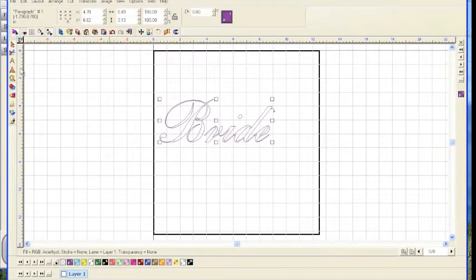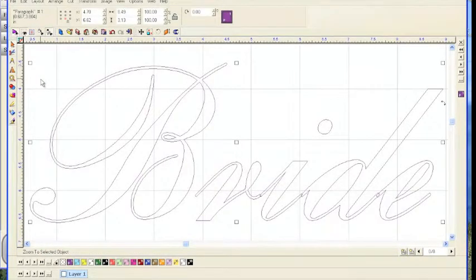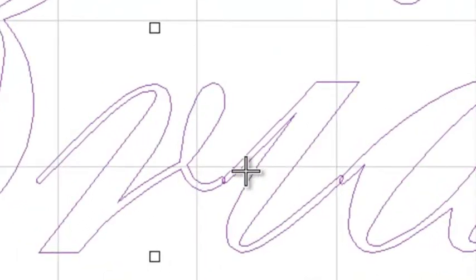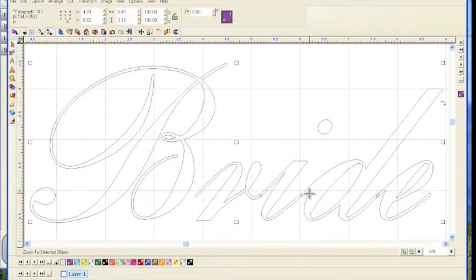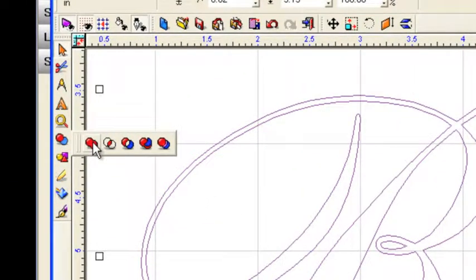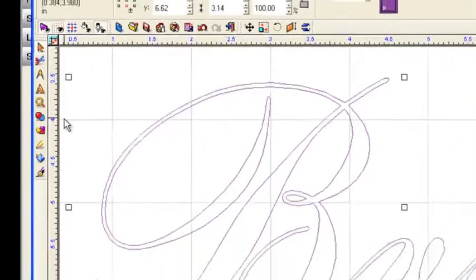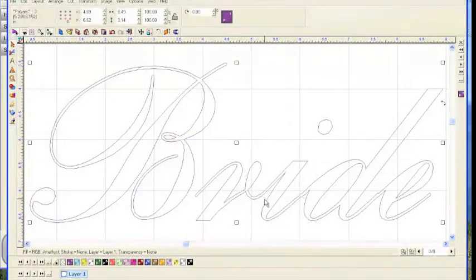And let's zoom into that. Now notice something about what happens when you type in text. In particular spots where the script text overlaps or is supposed to connect, it's not really connected. The letters are overlapping, but they are not connected. So the first thing you have to do to create a continuous shape here is go to your welding tool and simply weld the letters together. And notice that gets rid of your joints between the letters.